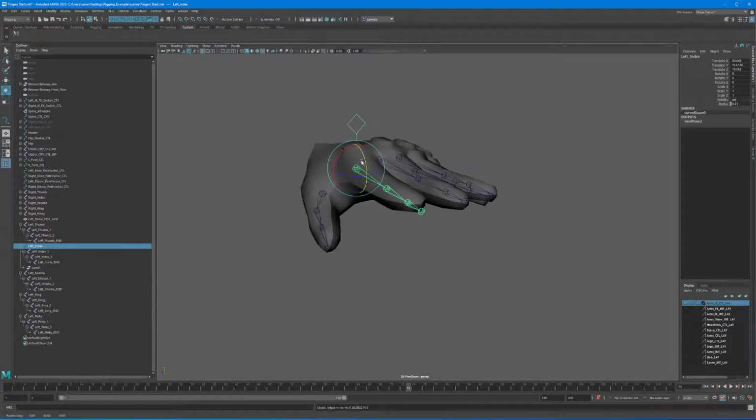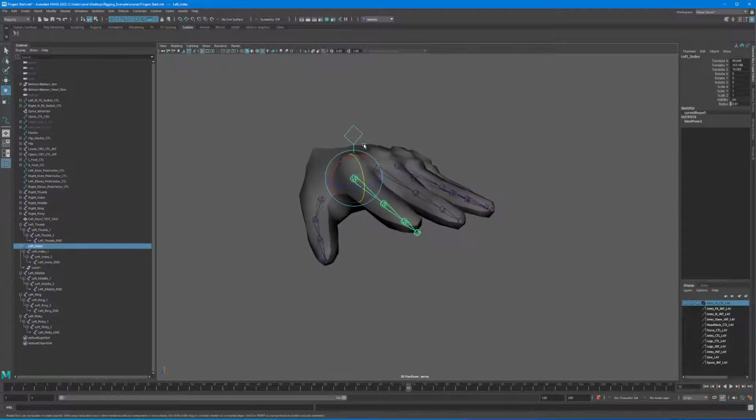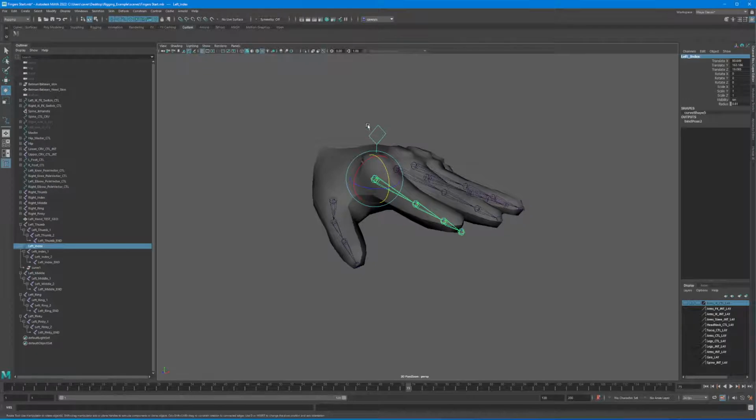And the other thing you'll notice is that I kind of skipped labeling this curve. That's because I know when I use this method of parenting, the controller is going to inherit the name of the joint. So you can see it's already labeled. And that's because they're both sharing the same transform node, which was already labeled. We already created that name, or I already created that name when I labeled the joints in the first place. So it actually is redundant to label your controllers. It's not really necessary.